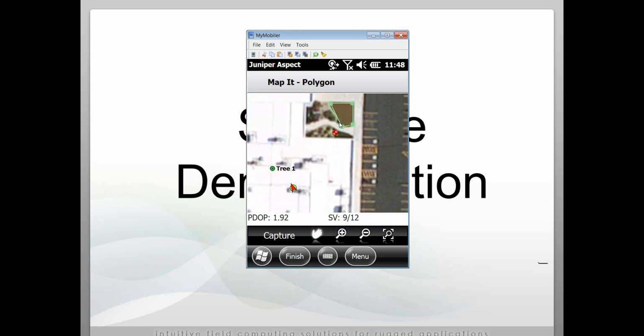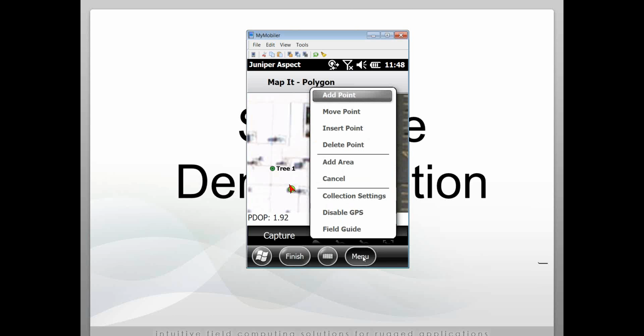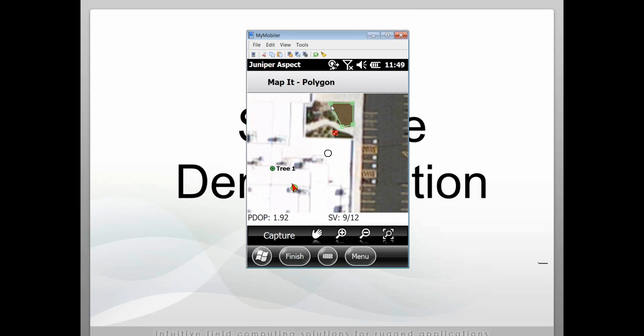And you can see that the four corners that I've mapped here have little squares so I can move those. But the way to do that, again, I have to go into my menu and then go to Move Point. So if I want to move this point right here, I just tap on it, and then say that I need to stretch it out to over here. I just tap again, and it moves it over there. And you can kind of see how it got moved.